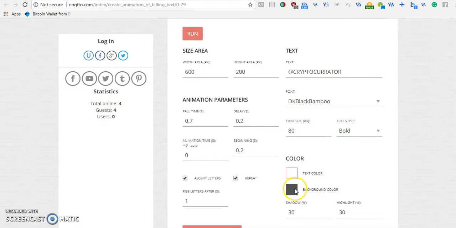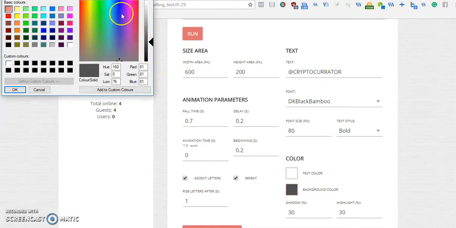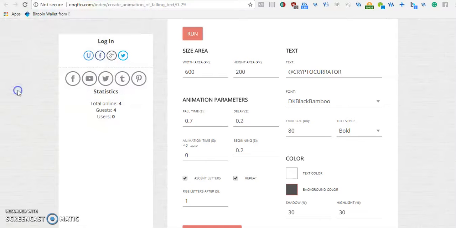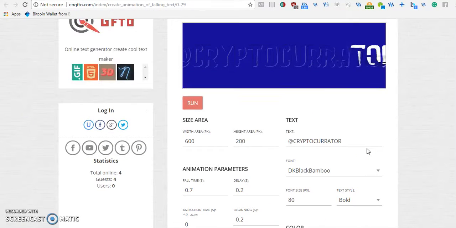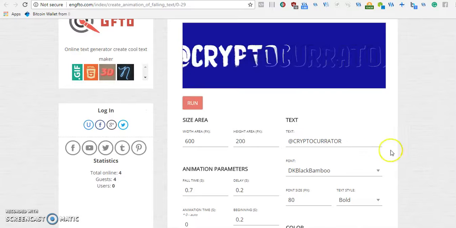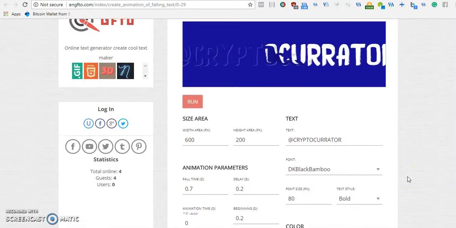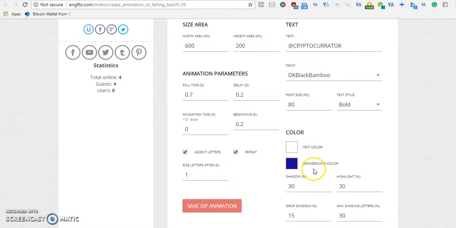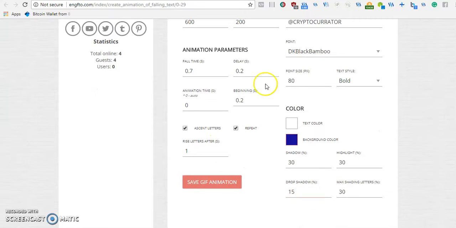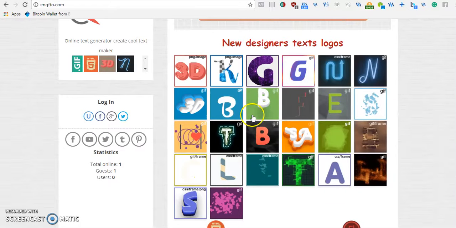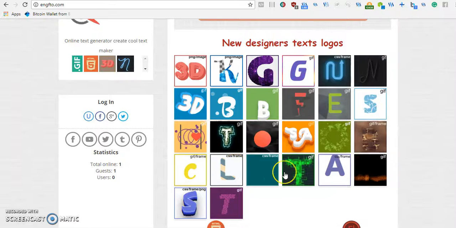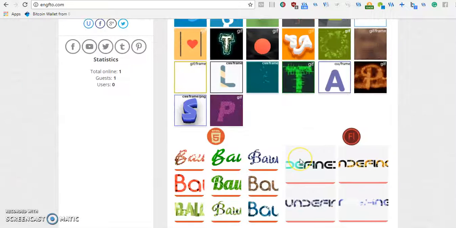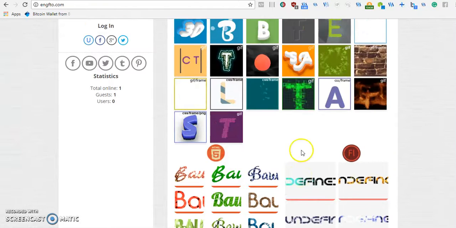That's text color, background color. Let's see if we can change the background color to blue. Once added, okay, that's replaced that one, but it's okay. And that's what it will look like. So you can work around the color. I don't think I like that color, but you can work around all that. So there are several designs you could work with. And this is just one out of many platforms that offer this service.